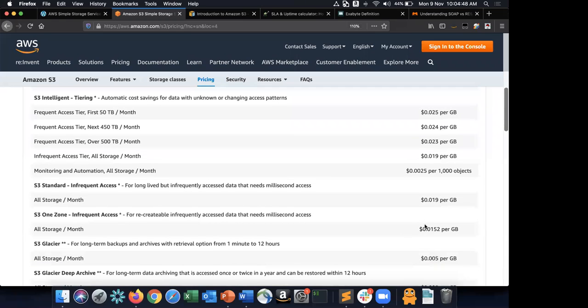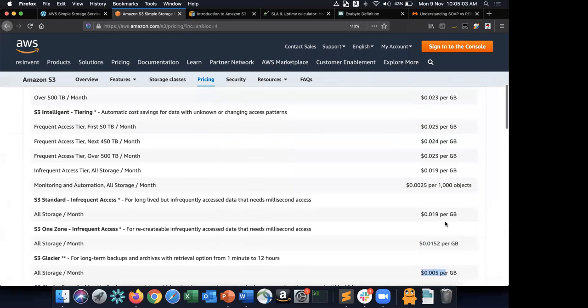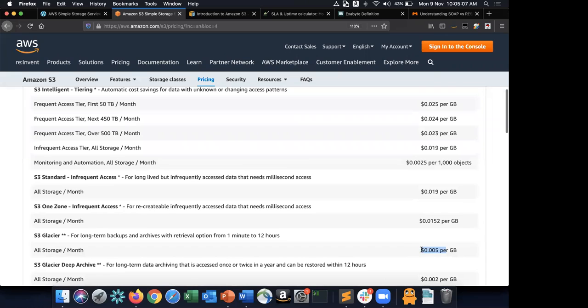Then you have One Zone. If you want to store the data in only one availability zone, then it is even cheaper. It is 0.0152. Okay, now if you come to Glacier, oh my God, see, Glacier is even cheaper. Standard is 0.025 and Glacier is 0.005.